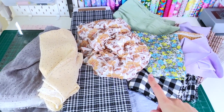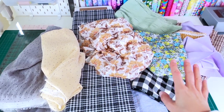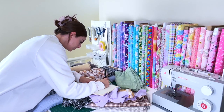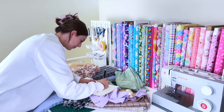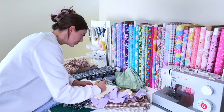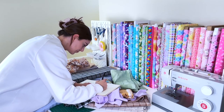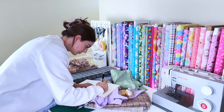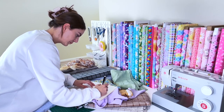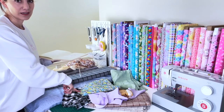So let's get cutting these. Actually, first up, I will need to make a list of what I want to make and how many. So which ones are XLs and which ones I want to turn into regular sizes. And then we will start cutting. Okay guys, that's my quick list. So I'm gonna organize these fabrics and then we're gonna get cutting.